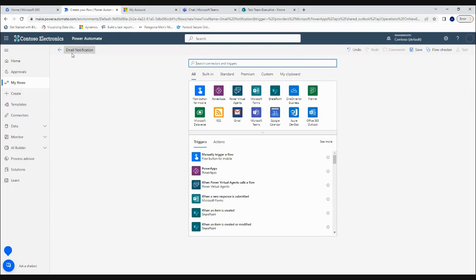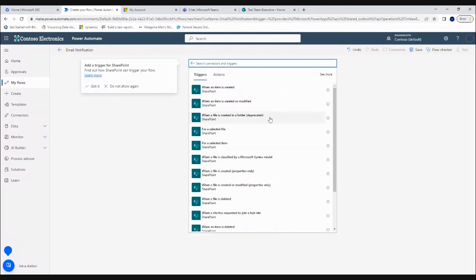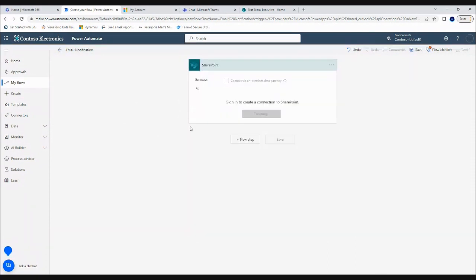All right, so it turns out that my demo account actually doesn't have a Microsoft 365 Outlook Exchange environment, so we're going to use a different trigger outside of Outlook, which is totally fine. What we're actually going to use is SharePoint as our trigger. So I clicked on SharePoint, and it's going to give us a whole bunch of different information, like when an item is created. We'll go ahead and use that one.